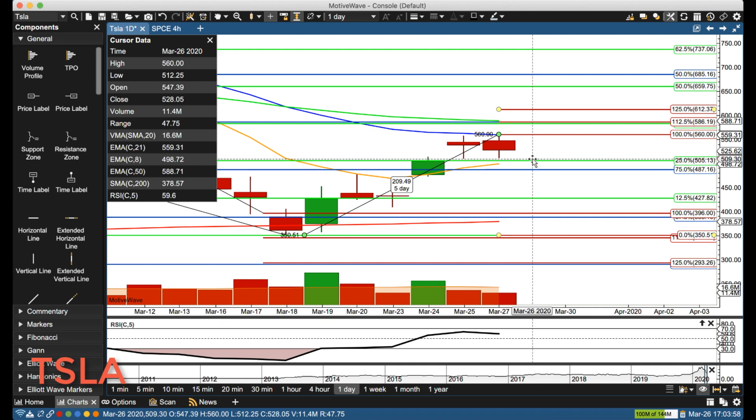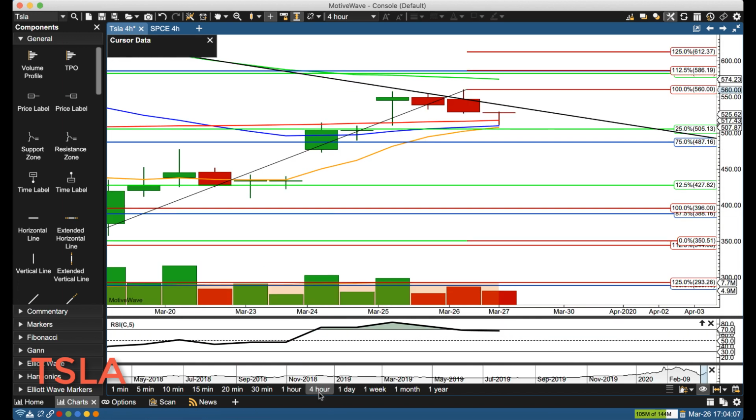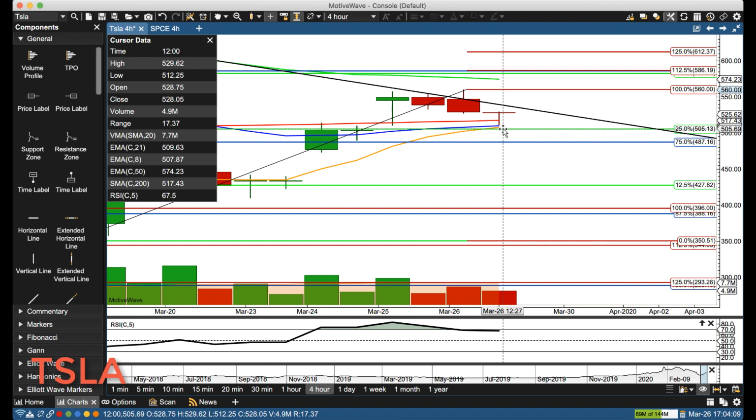If we break below about 505, actually we could watch for about 500 to 505, then we'll start watching for a down move. You can see here we have all moving averages converging just above 505. If we break below that, there might be some minor support for 87, but we'll really be watching about 476, and then we'll start watching the gap fill down to 434. Those are two key levels to the downside.